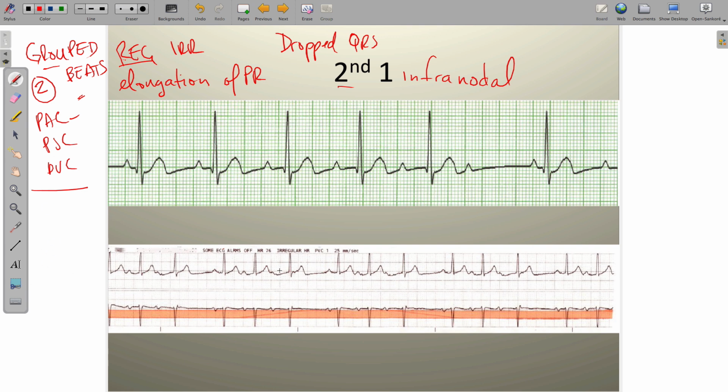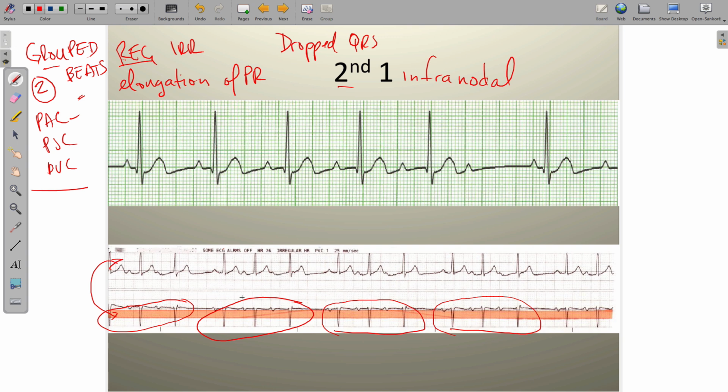So if you'll notice here, we do have grouped beats, don't we? These two guys here are the same. They're just different lead views. All right, we won't worry about the different lead views for now. But what should stand out here is that the beats here are grouped. So there are groups of 3 that are occurring here across this tracing. So that's an important finding because, again, that tells us right away that either we have an underlying rhythm with premature activity or we have second degree type 1 heart block.